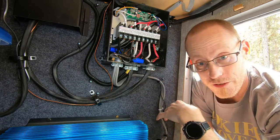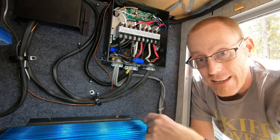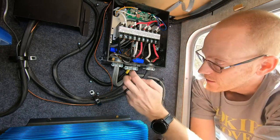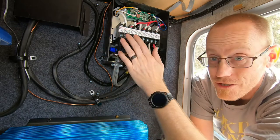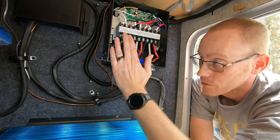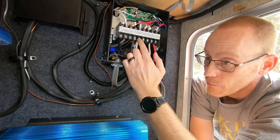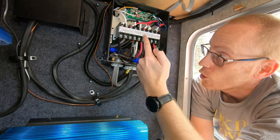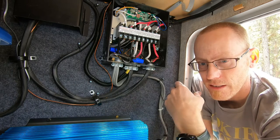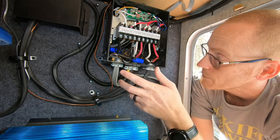Now with an inverter situation, that's not the case. I want it the opposite — I want the inverter only to run if I don't have shore power. So for us, I'm going to swap these. The shore power I'll switch over to the generator side, so that if I am plugged in, I'm automatically going to have 120 volts or 240, whatever the case may be, coming in on that primary line. And then when the power goes out, it will switch over to this center section here, and that will provide me with the voltage coming in from the inverter. So let me grab a screwdriver and we'll swap these over.